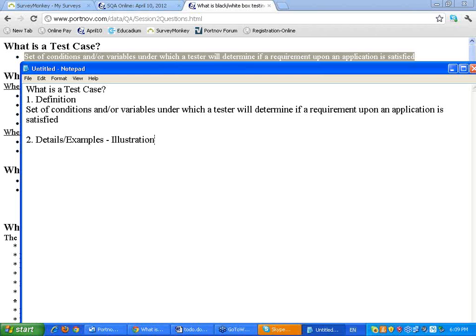So illustration. And then step number 3, we have to connect to our project experience. Connect to projects. That is one of the major reasons I want you to be on UTest, because UTest gives you lots of projects.